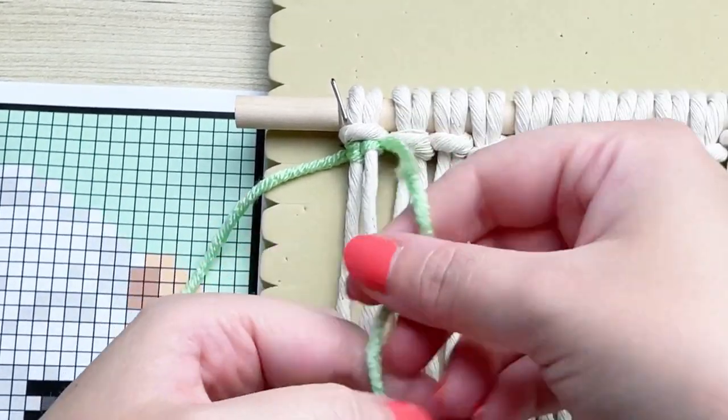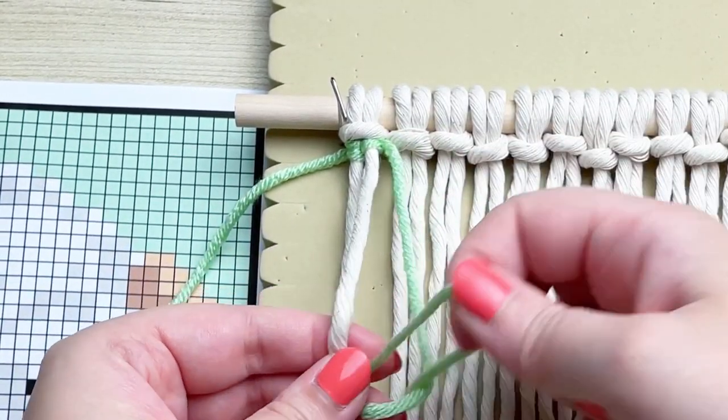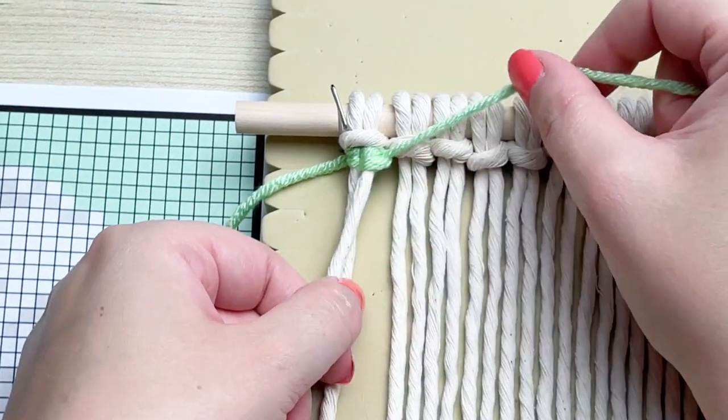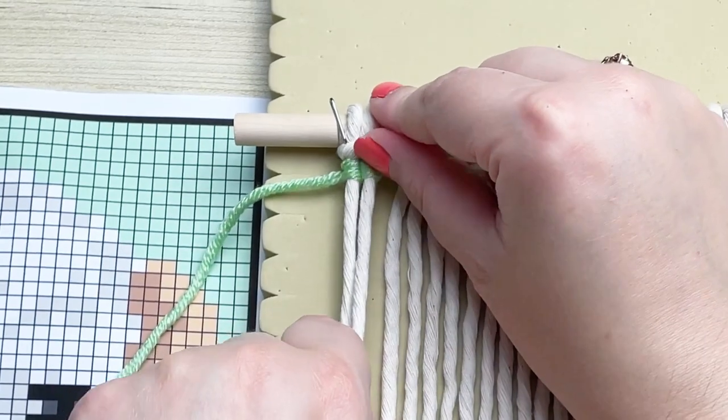Then we're going to repeat the same process, loop on your right, round and through the loop. So I'm going to jump ahead to the very end of this first row.